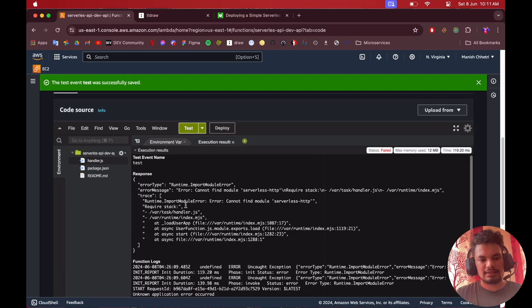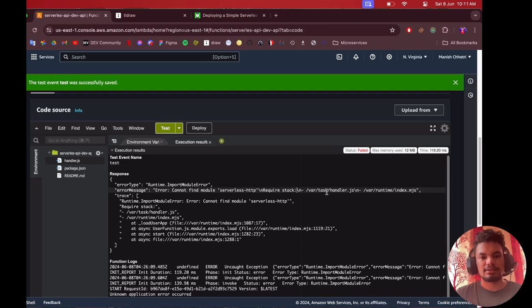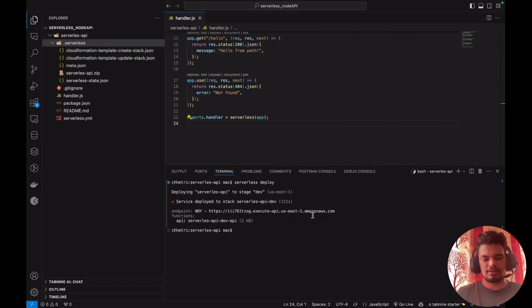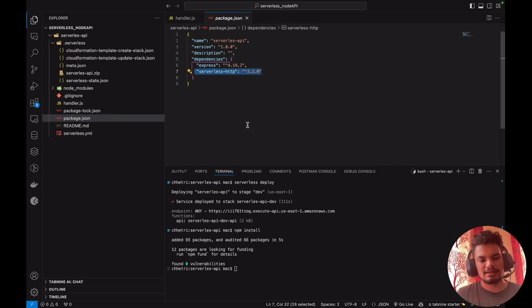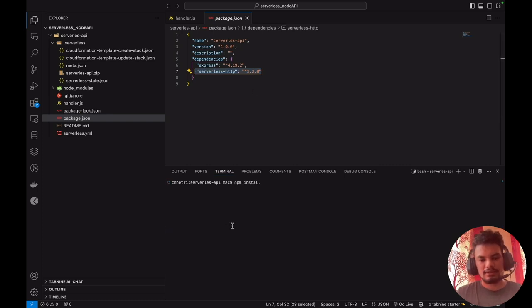We can see that the new HTTP module is not found. So we have to just write npm install. It will install our required packages like Express and serverless HTTP, and after that we go to serverless deploy again.